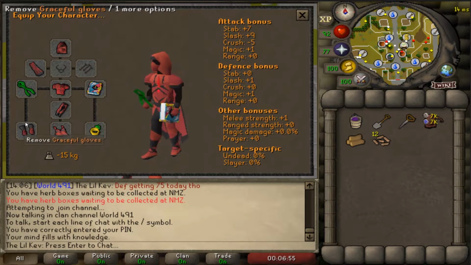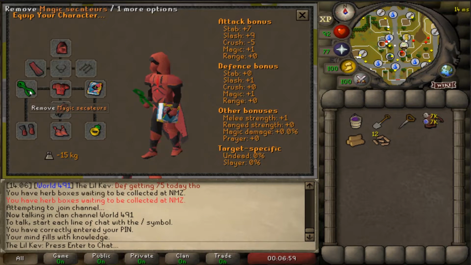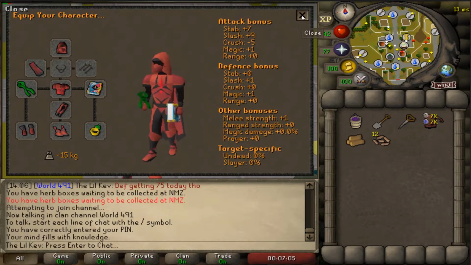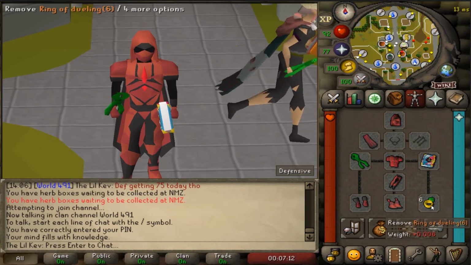And then if you have completed Fairytale Part 1, that means you'll have Magic Secateurs unlocked, and that will increase your yield by 10% when equipped while you're harvesting. So I highly recommend using that if you have it. Otherwise, don't worry about it. You'll still be able to make money off of this method.